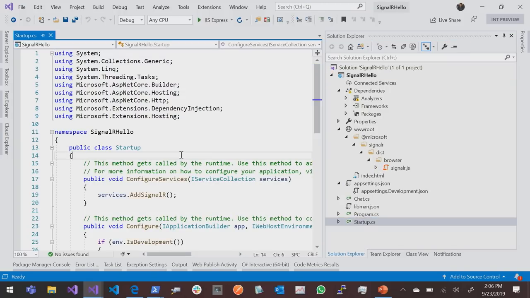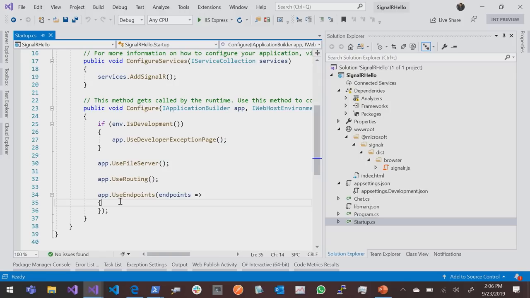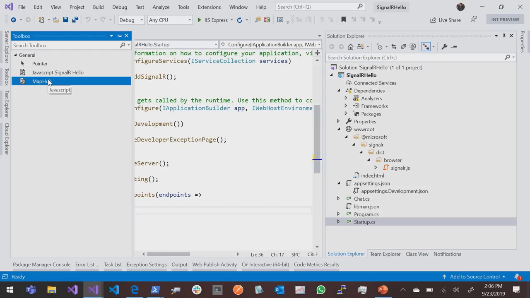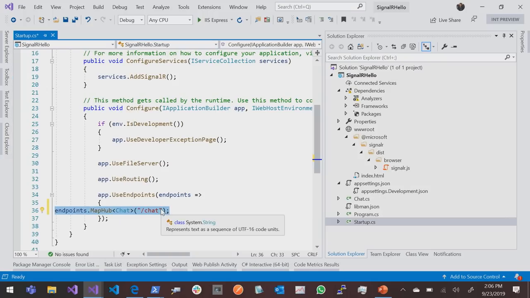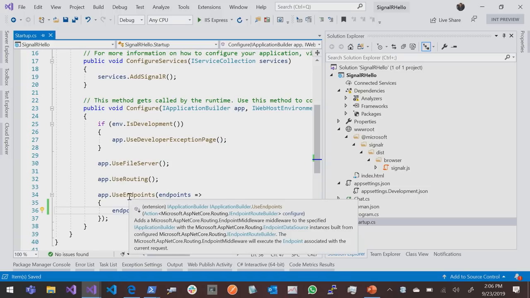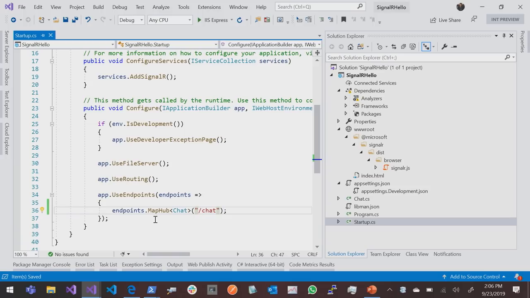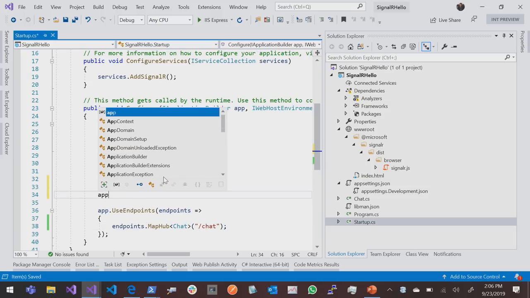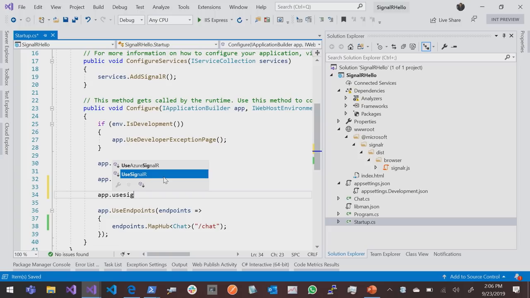And on the server side, I'm going to wire up SignalR now. So I'm going to wire up my already built chat hub. I actually have a copy pasta of the endpoint, because I'm lazy. There's a new feature in ASP.NET Core 3 called endpoint routing, and I'm going to wire up SignalR to those routes. This is different from 2.0, where we had app.UseSignalR. There was a middleware for SignalR in the pipeline. App.UseSignalR is still there, but it's deprecated now.